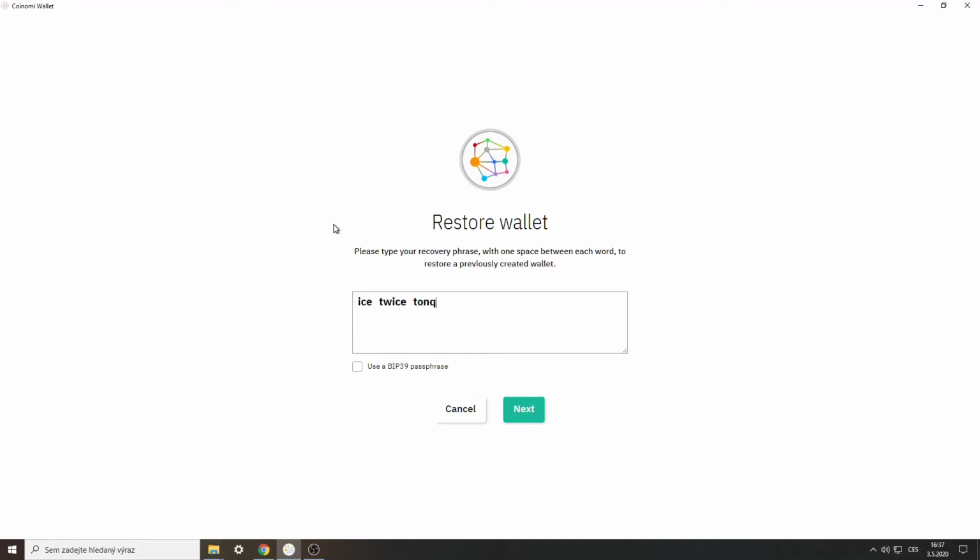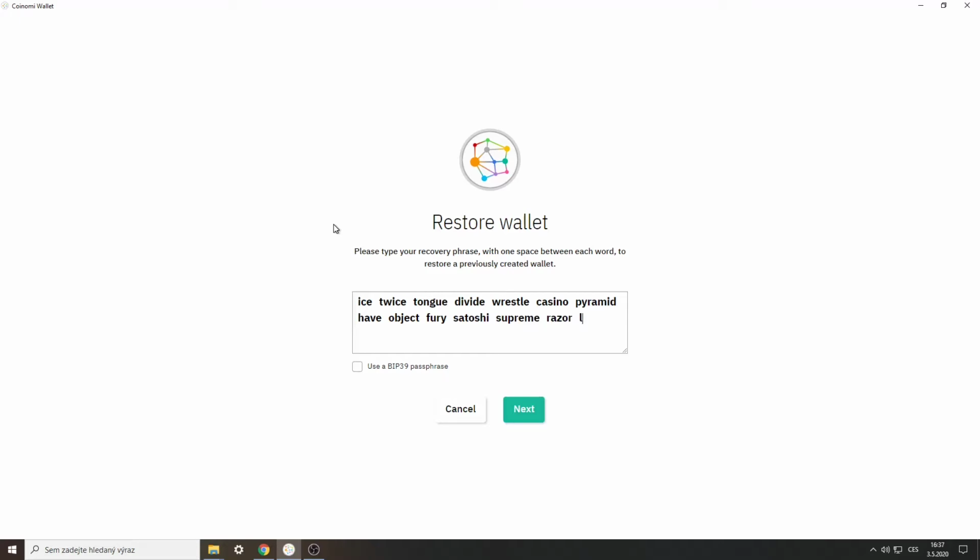So you have to type in your recovery phrase from the Coinomi application on mobile, which we will discuss in another video. So I will just type in the words quickly.